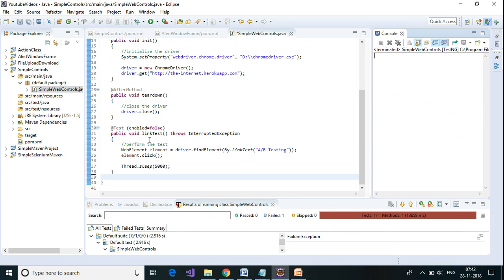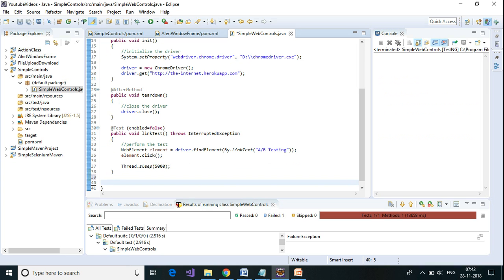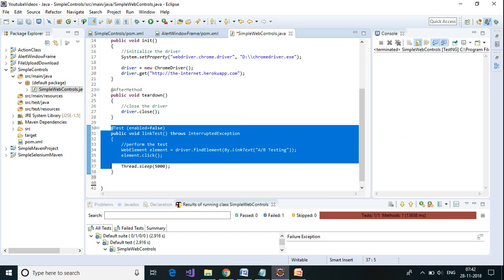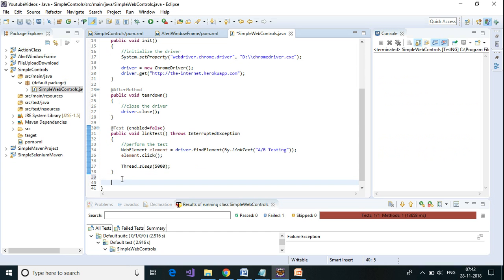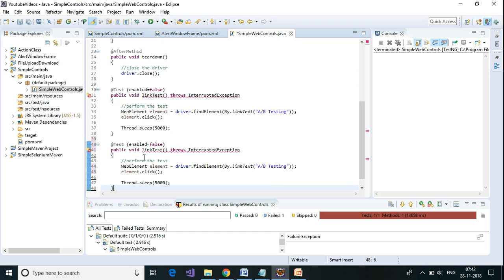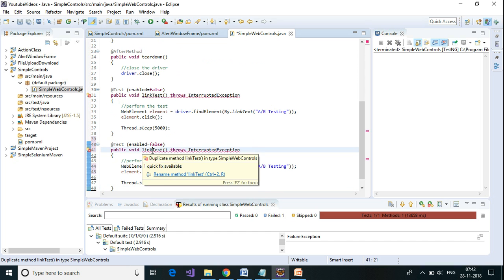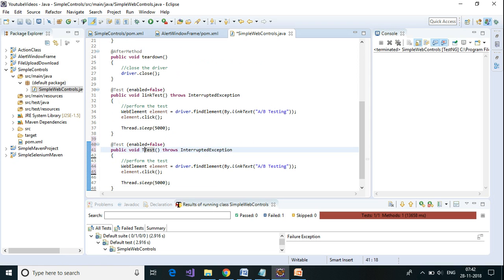So far we have seen how to work with the link text, and now we will take a look at how to work with the text box and the button. For that, I'm going to copy this method and modify this method to work with the text boxes.